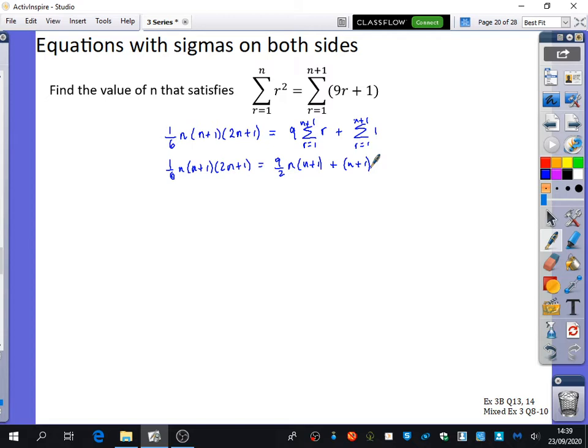Now, I want to—You're going to see that with n plus 1. Yeah, good. I'm going to solve this equation now. And n plus 1 features in all of these things now. Now, because n plus 1 features in all of these things, Marco said I could take it out. And I kind of agree with the idea of being taken out. But you could also say I'm going to divide by n plus 1, or you could also say I'm going to cancel by n plus 1. But you have to be really careful with equations. Because if you cancel by this, you're actually removing one of the potential solutions.